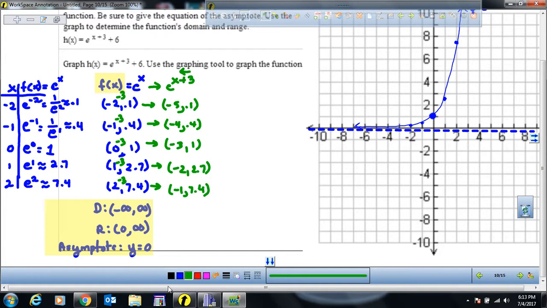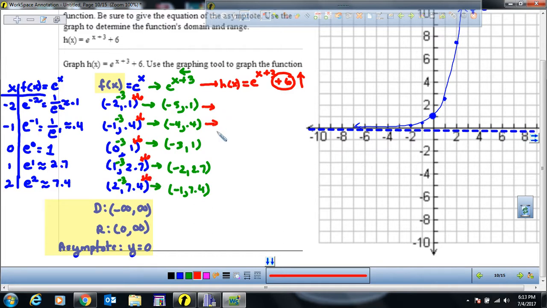But that's not all. There is one more thing that we need to apply to finish the graph of h of x. Besides the x plus 3, we also have a plus 6 on the side. Once again, what is the plus 6 going to do to the function? It's going to shift the graph 6 units up, meaning that all of the y's will be added 6 units. That's what's going to happen to this one again. All of the y values will be added 6 units.